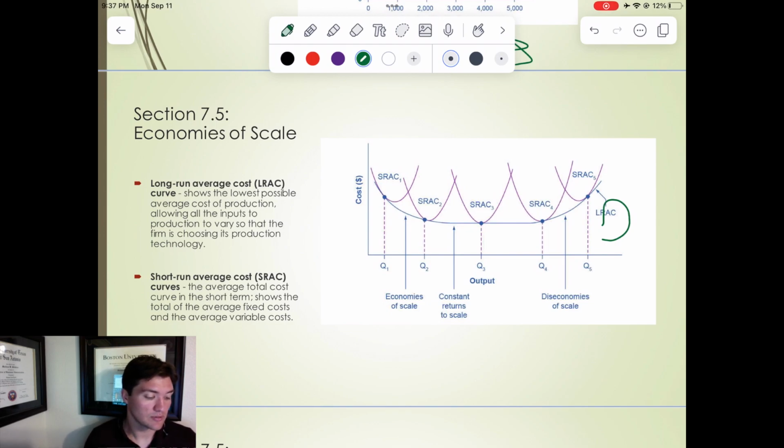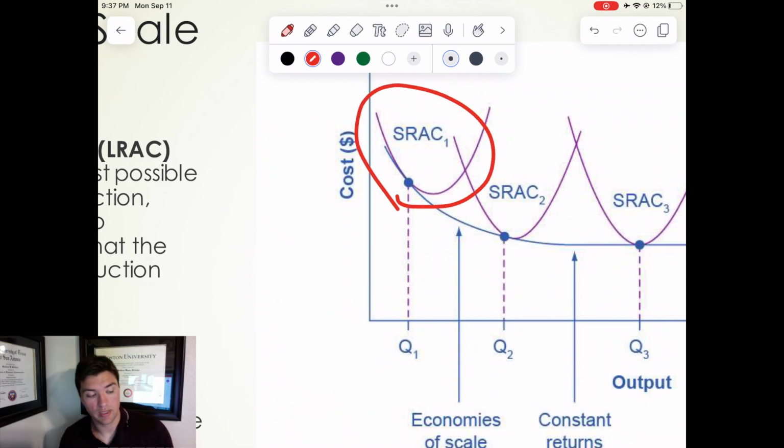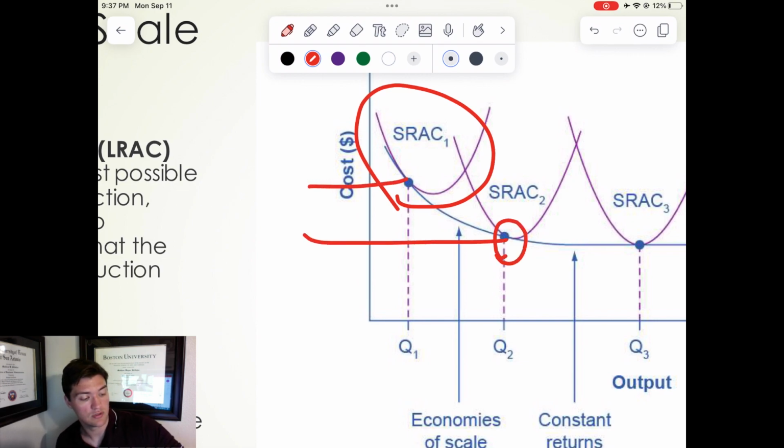So the long run average cost curve, that's really what your business is trying to look at in terms of the future. So what we're having here, when we're starting off our business, in the short run, we have this one. So at this one, we have 1 machine. We're making production, we're doing really well, and we're like, you know what, if we were to buy another machine? So we buy another machine, and all of a sudden, now we have the right amount of labor, we have 2 machines, we're working even more efficiently, so therefore, the cost is going down as we make more stuff.